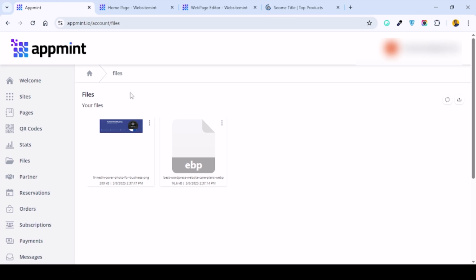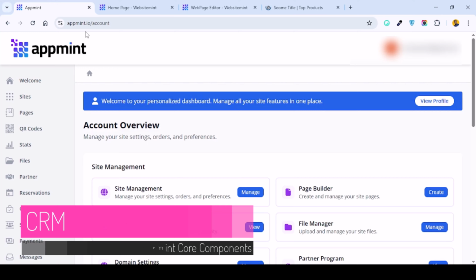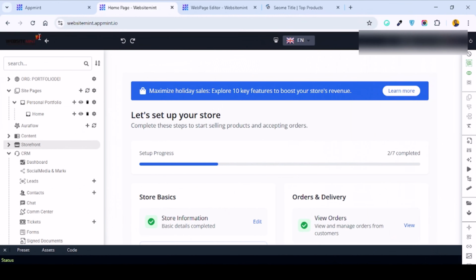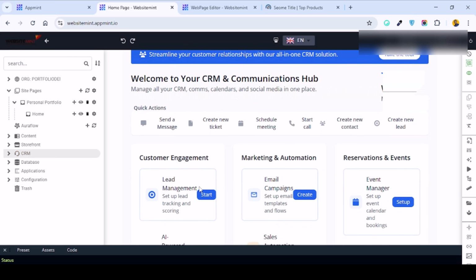So now another core component that you can use within Appmint is the CRM, which stands for Customer Relationship Management, and the Workflow Automation. So what does the CRM do? Let's assume this is the portfolio website that I was showing you earlier, and I want to have a CRM. I'm just going to click on the CRM, and from here I can do a lot of things.